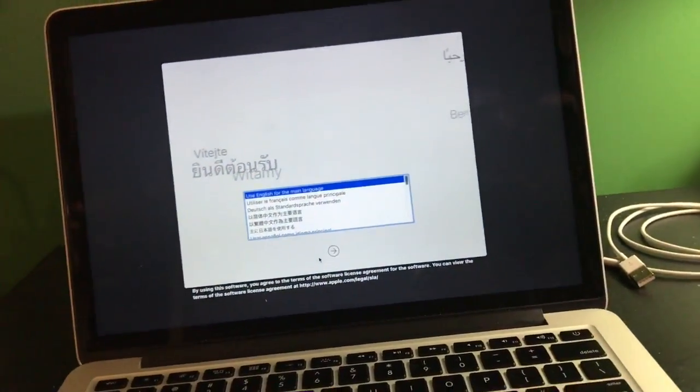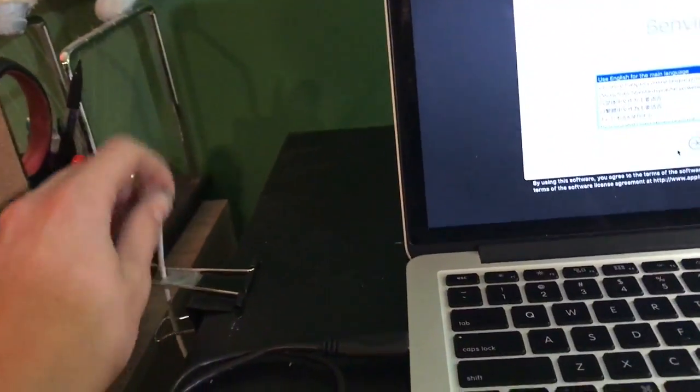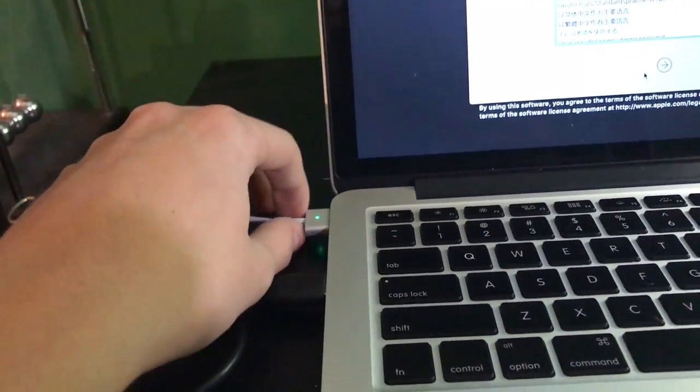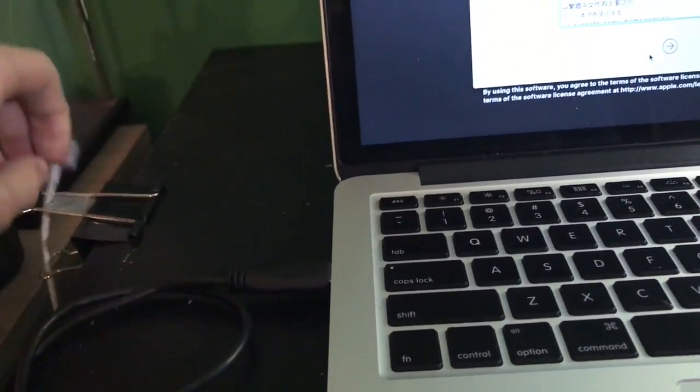But, you know, not a total loss. And like I said, my very ghetto MagSafe 2 charger does indeed work. It's got that nice little splice on it. And as you see here, it works just fine. So I'm very happy about that.